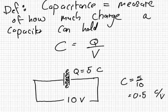So Q equals 5 C. Is that how much charge per second? No. Good question. It's the total. So you turn the battery on. You let the charge build up. And then when it's full, that's what the 5 is. It's how much it can hold. So the full charge, yeah.